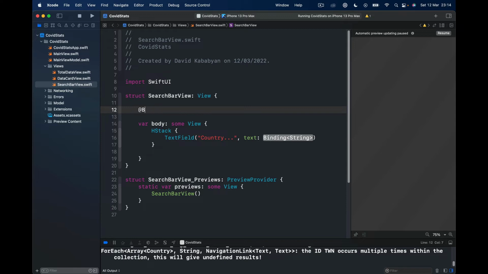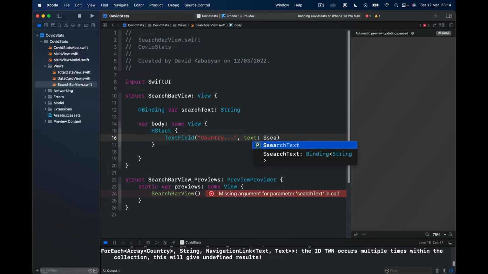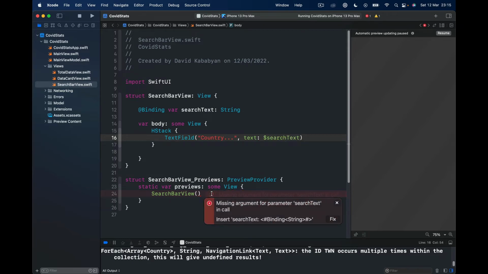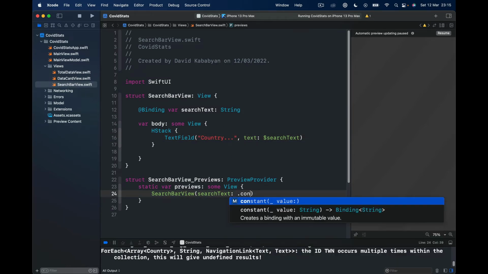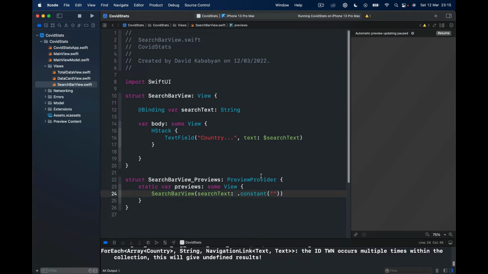So let's say @Binding var searchText is String, and here I would just pass $searchText. Our view complains that we didn't pass any binding, so I will just say .constant and an empty string there.